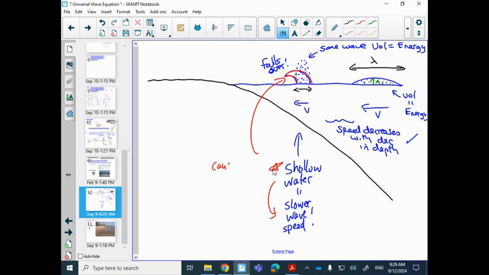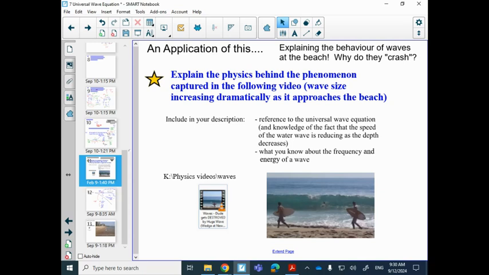which I just think is pretty cool, right? It causes that to fall over. So now you understand something a little bit more about the world around you that you've seen lots of times and maybe didn't give any thought. But to see that it's linked to the stuff we're talking about that seems pretty abstract, waves on springs and sound waves and so on, it's a big connection. Okay, so the application of this: explain why waves crash on the beach the way they do.